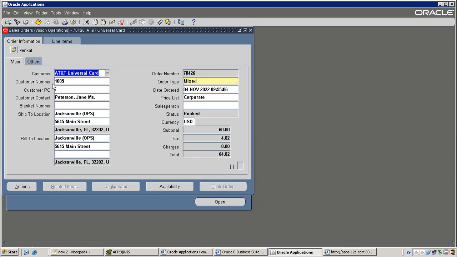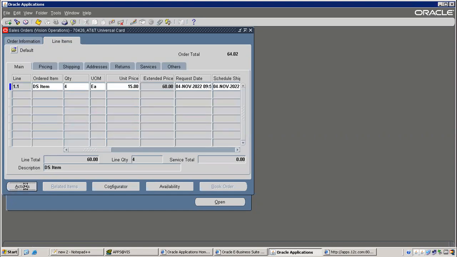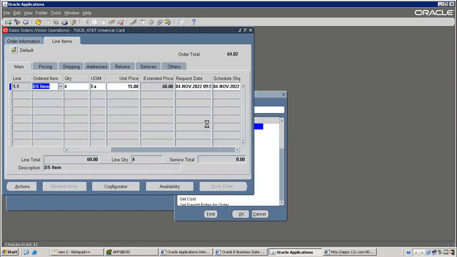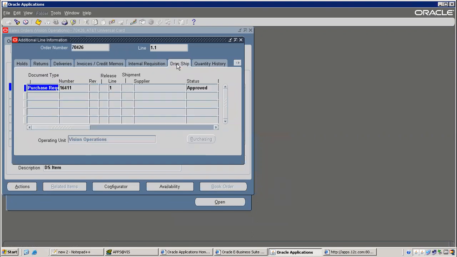Now line items, actions, additional line information, dropship.